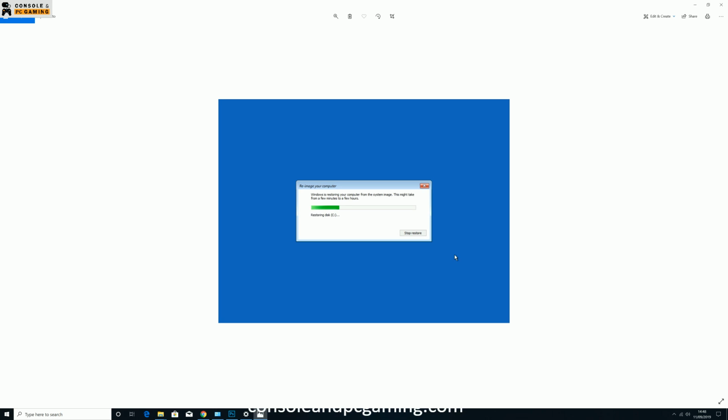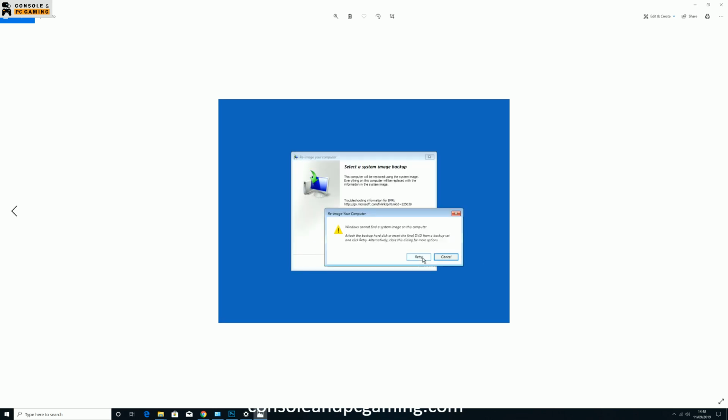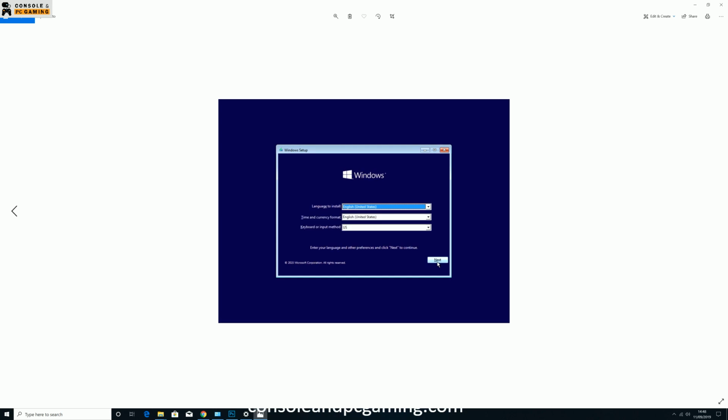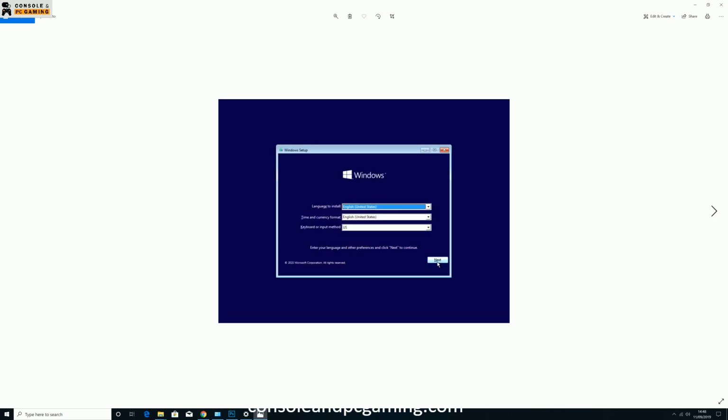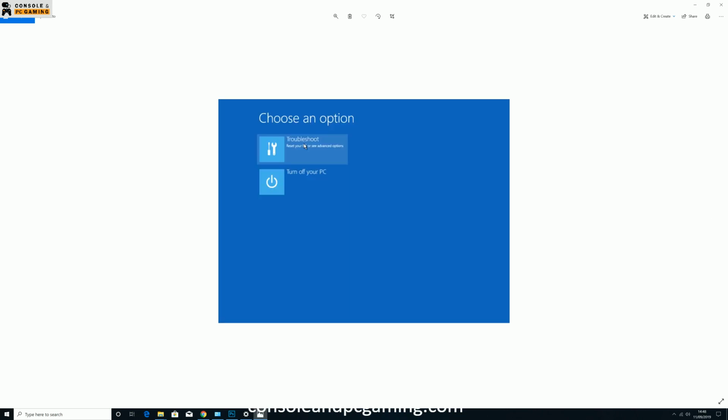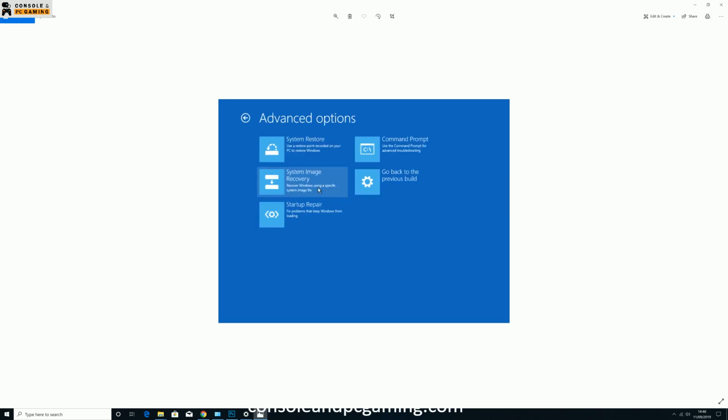Okay, so if your machine is completely knackered, then what you need to do basically is create a system repair disk. And if I can get to the screen, once you put your system repair disk in, or it could be a USB disk, you will see this menu, as you do when you get Windows set up, and what you need to do is click on repair your computer. So when you repair your computer, then you go to the troubleshoot menu, and then you'll end up in the same place we were earlier.